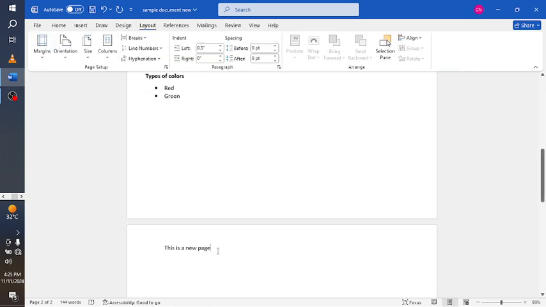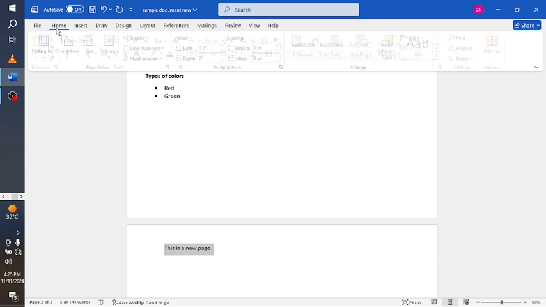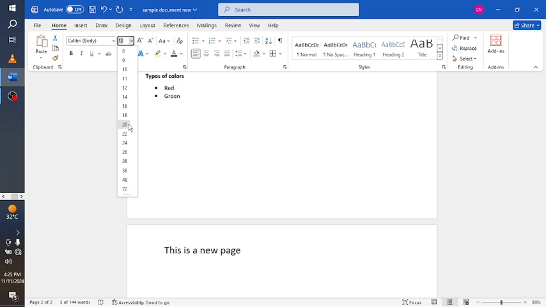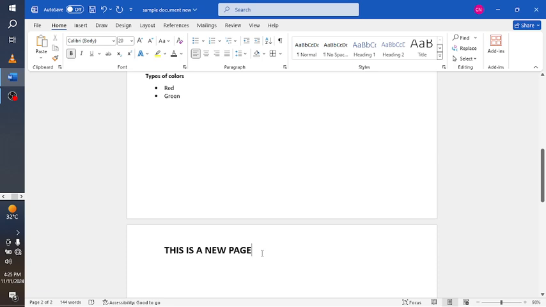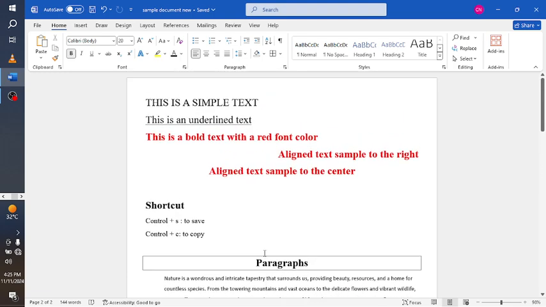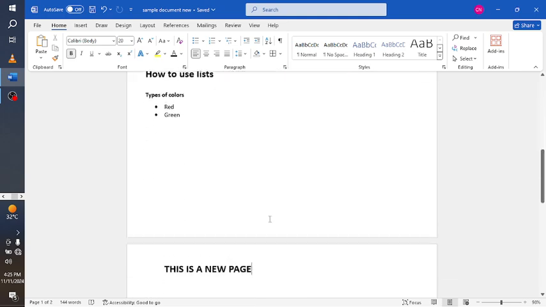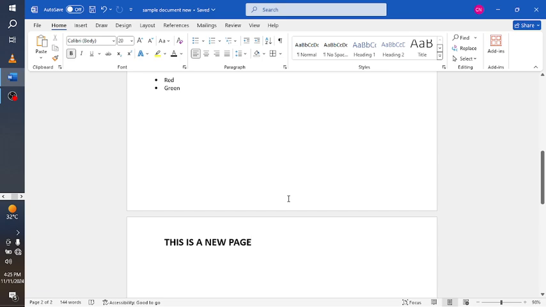Okay, this is a new page, and I can increase the font size of this page, let's say to 20, and bold, and let's say I make it uppercase. So we can increase the font size of this page, and we can also insert what we call the header and the footer. Take for example, you are creating an ebook and you want to put a trademark text at the top of the page, so we can use a header. And for the footer here, we can also, let's say, want to add page numbers.